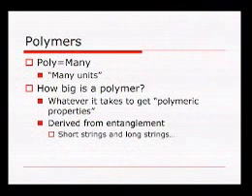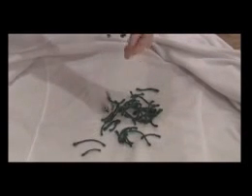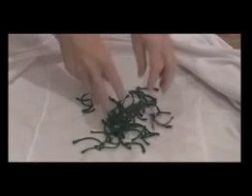The polymeric properties that we're talking about are mainly derived from entanglement of molecules. Take a look at what I'm doing here. I have some small pieces of yarn that I'm pulling apart, and you can see they come apart fairly easily, and they fall apart without too much trouble. That's because they're not very entangled, and in fact, they're kind of like small molecules. They sort of roll over one another fairly easily, they flow fairly easily.